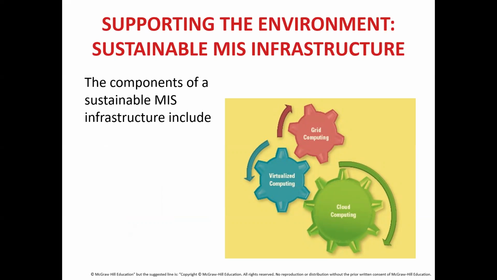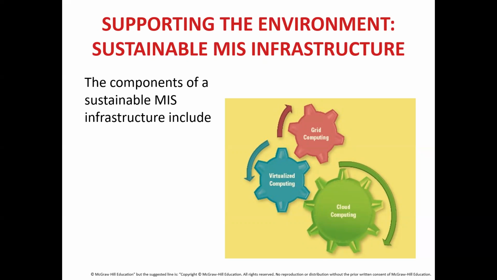Supporting the environment: sustainable MIS infrastructure. The components of a sustainable MIS infrastructure include grid computing, virtualized computing, and cloud computing. Combating e-waste, energy consumption, and carbon emissions requires a firm to focus on building a sustainable MIS infrastructure. A sustainable MIS infrastructure identifies ways that a company can grow in terms of computing resources while simultaneously becoming less dependent on hardware and energy consumption.